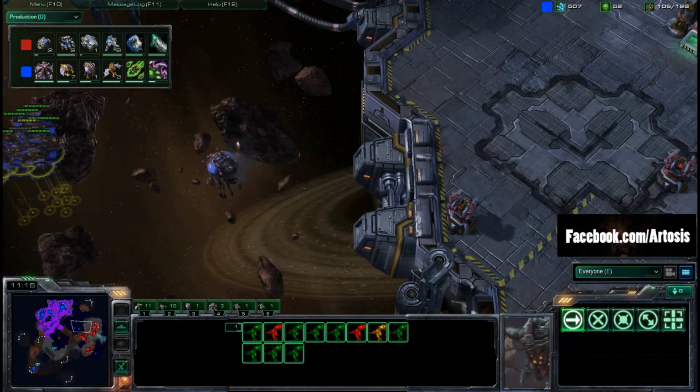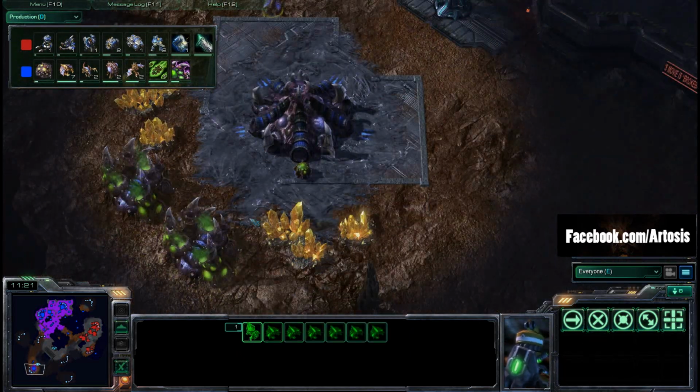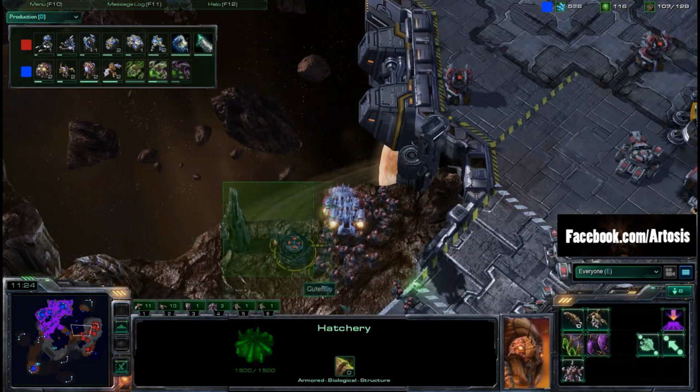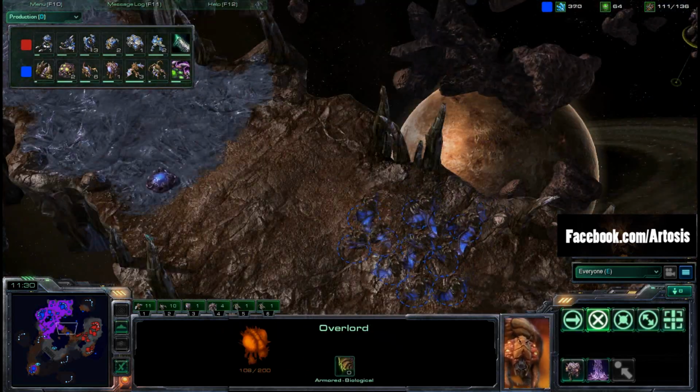quite strong against them. Some drones going down. Very smart to be droning up the gold immediately. Really get that income in. Of course, the gold base gives you a lot more minerals.